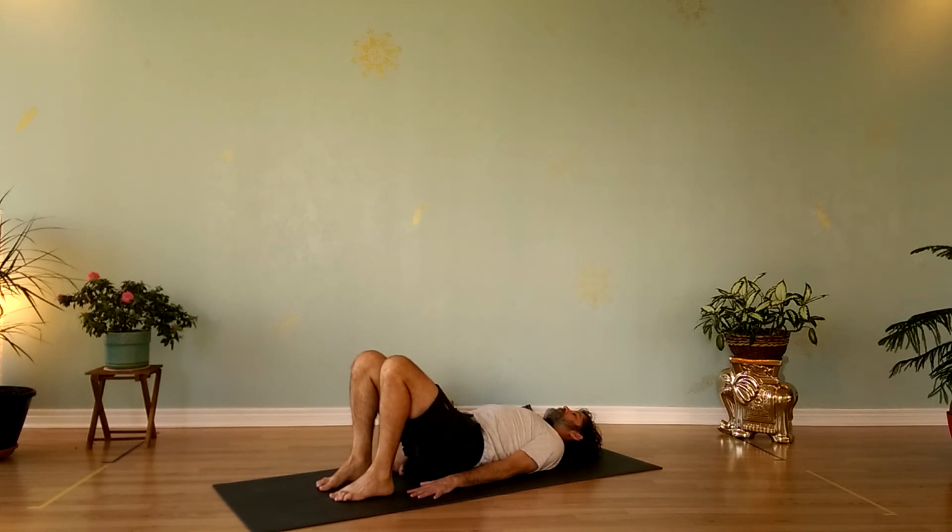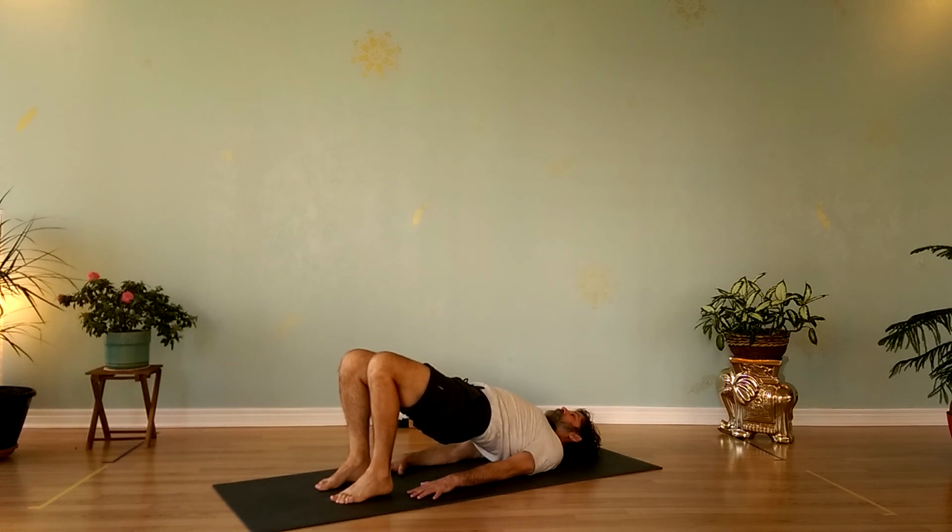Pushing into the feet, we're gonna inhale, lift the hips up. We're gonna start here in bridge. I know I said twist, we'll get to that in a moment. Good, so push into those feet. Don't let the knees fall apart. So if we root heavily into those big toe mounds, this will help engage the musculature.